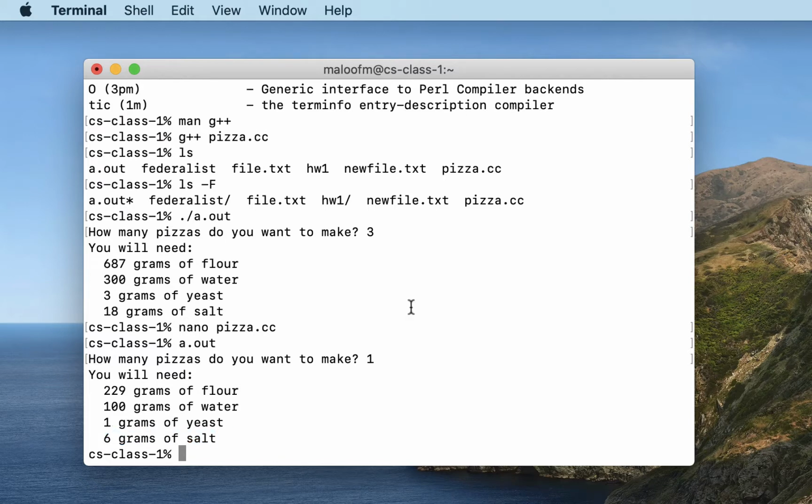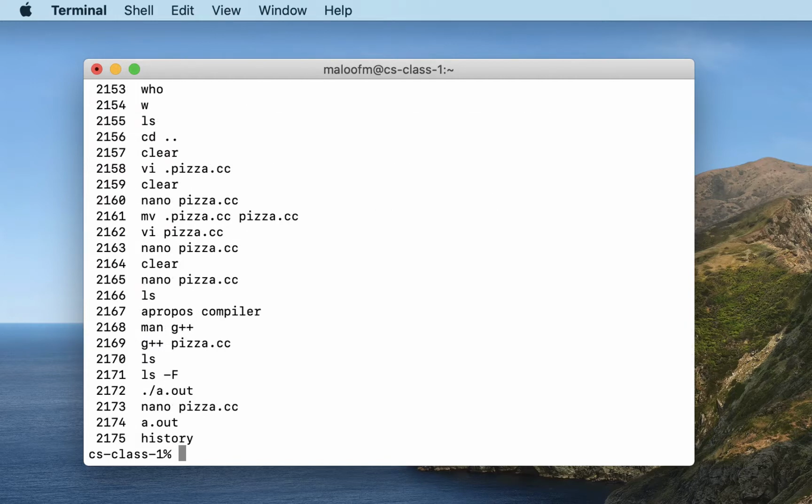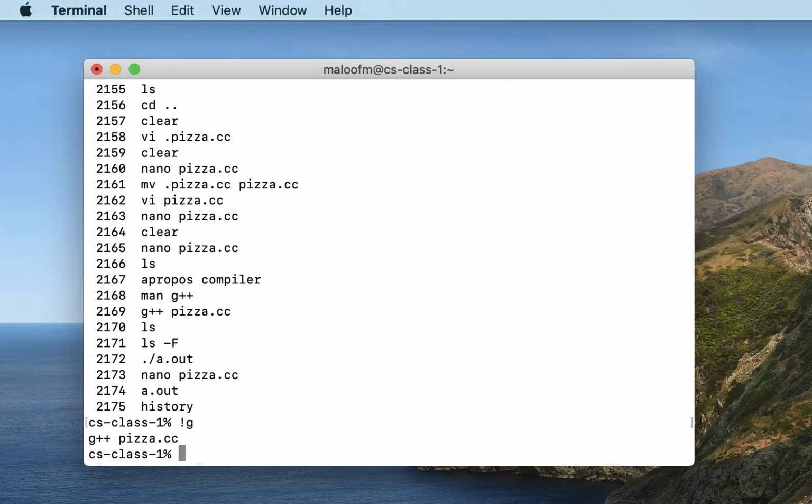Whenever you make changes to the source file, to your C++ program, you have to recompile. Remember in the previous video I told you about history. What I can do is I can type bang g. That will search through my history until it finds the first command that starts with a g, which is my compile command.